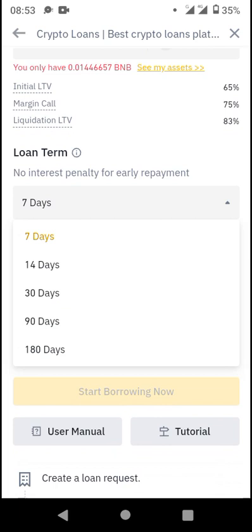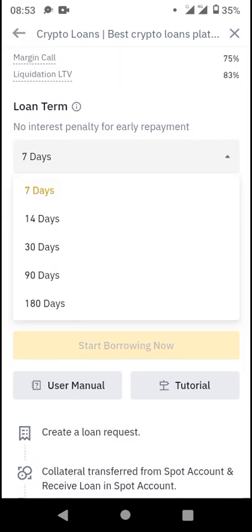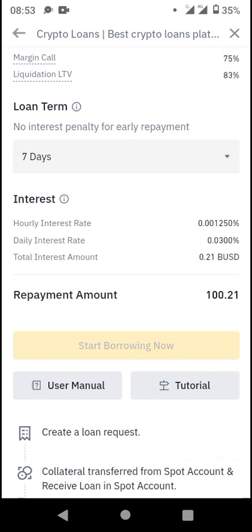The loan term is usually from 7 to 180 days. That is how it is scheduled on the Binance platform. The interest rate is calculated on an hourly basis, where less than an hour is also regarded as an hour. So if you collect a loan and want to pay within the next 30 minutes, you can do that.